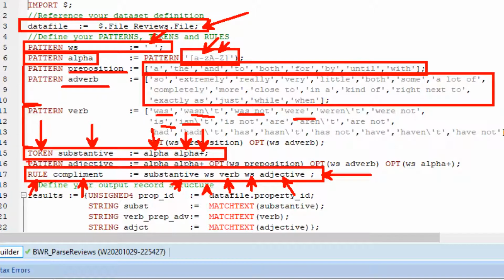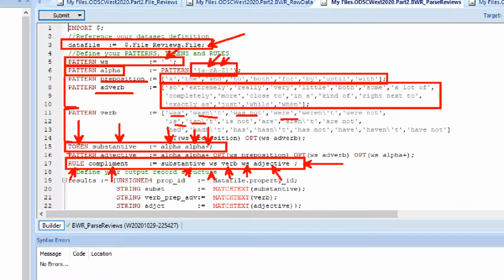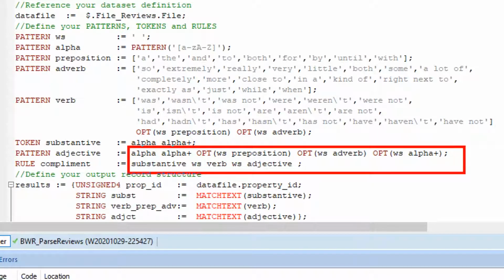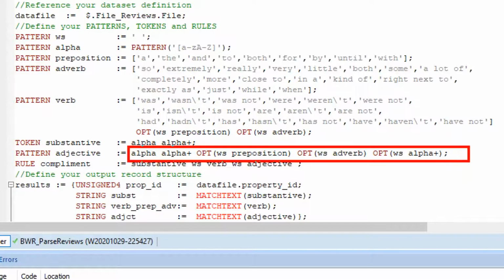For the adjective, and let me clean up my draw a little bit more, I can be as creative as I want, because an adjective can be just a sequence of 2 or more letters, but can also have another preposition, because people might want to put 2 adjectives in the same sentence. So the place is nice and very familiar, for instance. Let's call it like that. So all these optional structures will be captured because of the way my rule has been set.